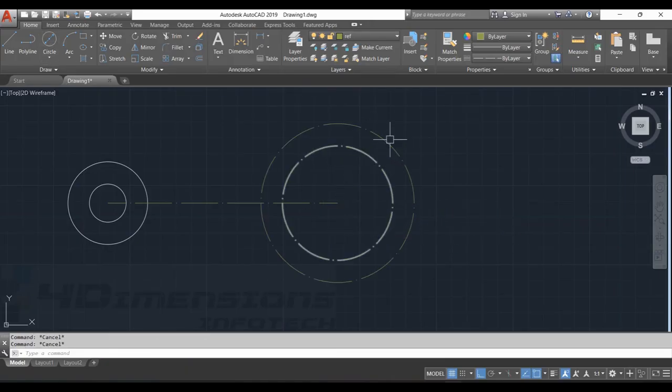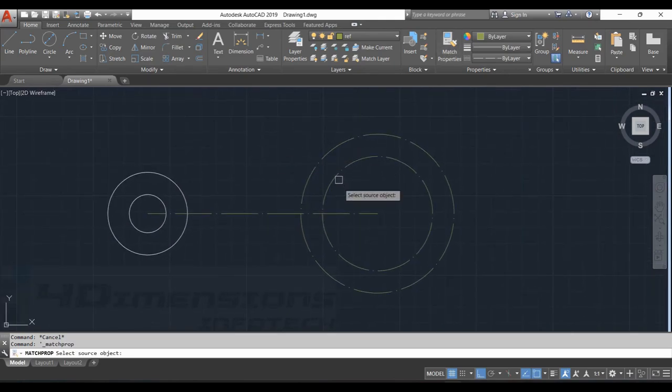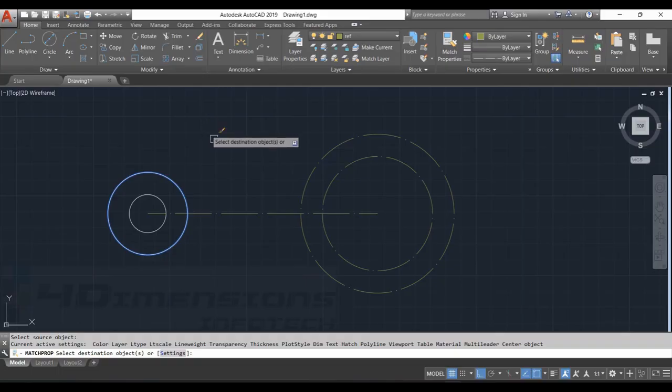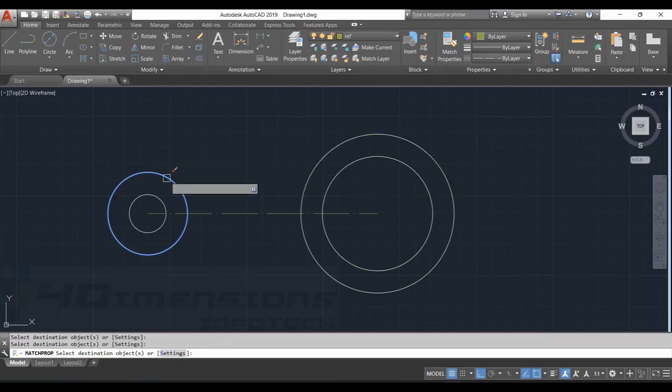But we can see this circle's layer is being referred to as the reference line only. We want to change the layer and we want it to be updated as the 0 layer, that was the default layer. For that we can use match properties. Select the layer or line type which we want to apply on the required circles. I'm going to select the reference given for that layer, that is the circle being made. Next I'm going to click here, and the first circle's layer is applied on these two circles also by using match properties. The shortcut key for match properties is MA.